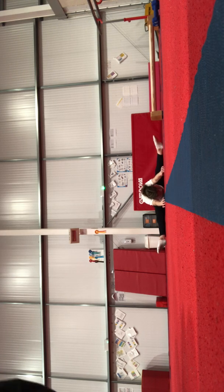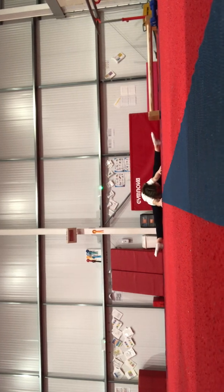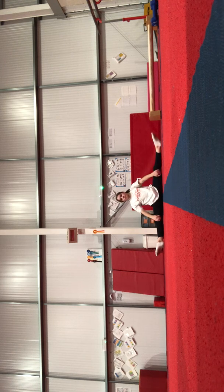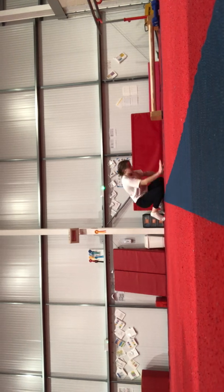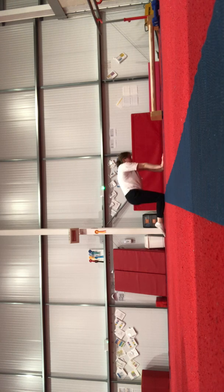Right, hold straddle fold. 5, 4, 3, 2, 1, sitting up. And again, going down to straddle fold, holding. 5, 4, 3, 2, 1. Lovely job, guys. Okay, carrying on. Stretching out those wrists. Make sure they're nice and warm, so we will be doing some handstand work.